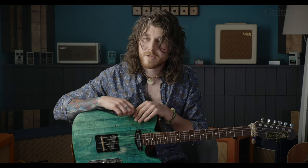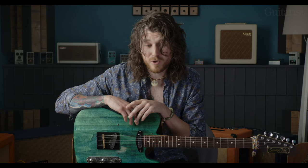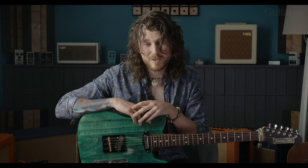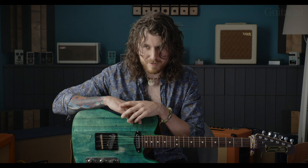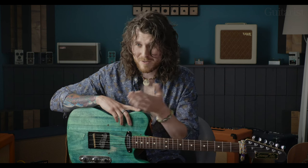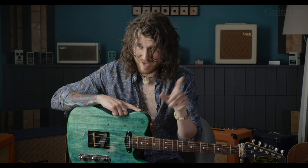Because Rory used to use a top boost, didn't he? Well, Rory would use the AC-30 on a Fender Bassman or a '57 Twin. There was always some kind of Dallas Rangemaster on top of the amp and that was it. Rory was allowed to play at a lot higher volumes than your standard musician of the day. The amps were made way better back then and the valves as well. To try and chase somebody else's tone in a modern day with modern technology, it's not going to work. As much as I would love to sound and play like Rory, I'll never get there. I know that. So I'm just going to sound like me.